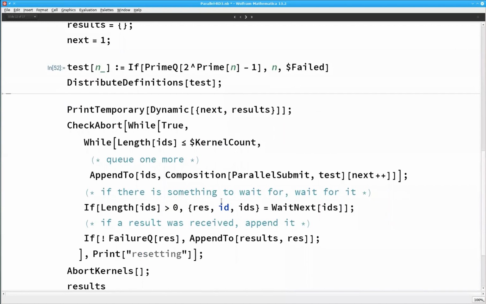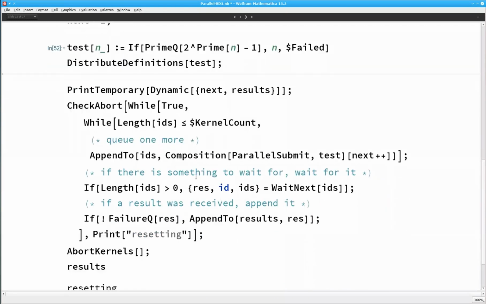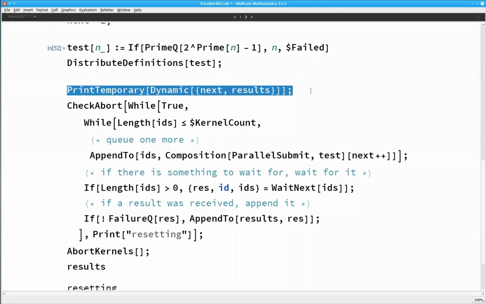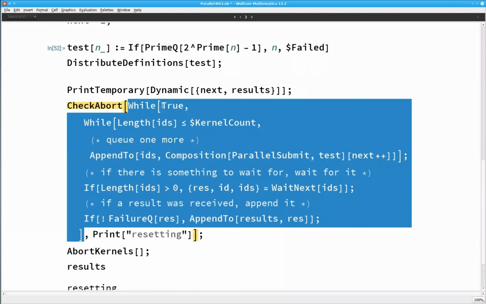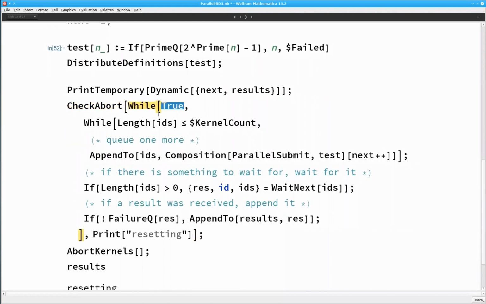And so here is my loop. So that's of course a lot of code. So let's untangle this. This is the part that keeps me informed about the progress of that search loop. And then I have a checkerboard, so I can quit the computation when I'm tired of waiting. And then there is the big infinite search loop. And so this part fills the queue.